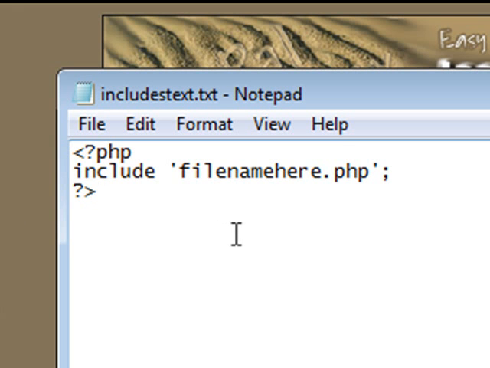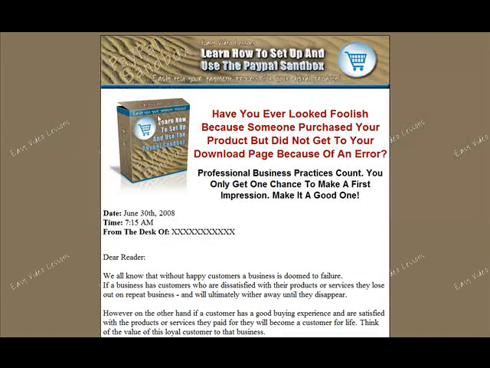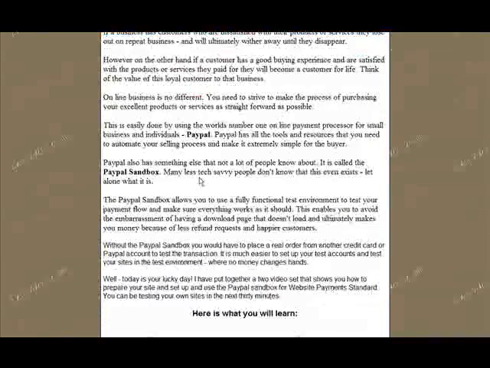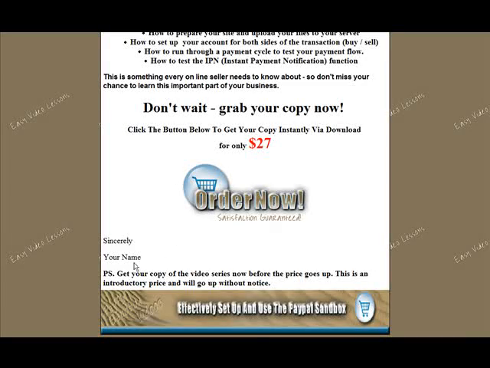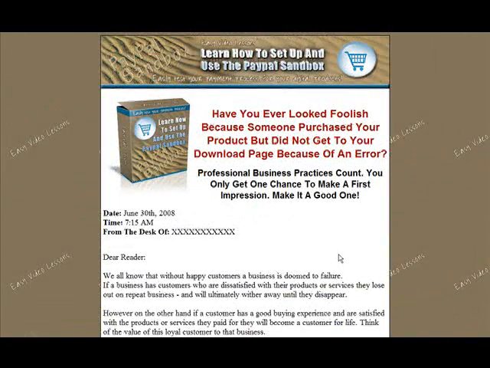Here in front of you is the format for an include statement, and that is included in the package. So all you have to do is copy this into your website and you're ready to go. Now let's have a look at how it works. I'm just going to use it on this site as an example, and I'm going to put a name in place of these X's here and down at the bottom here where it says your name. I'm going to use an include statement, and then when I change the include statement, the name will change on my site. So let's go and have a look at this site first.